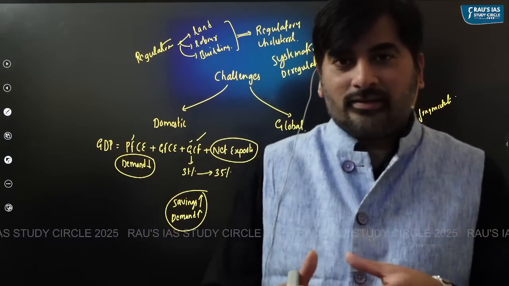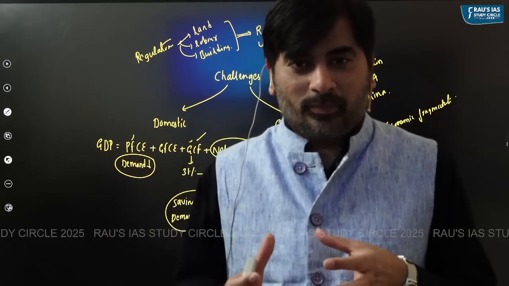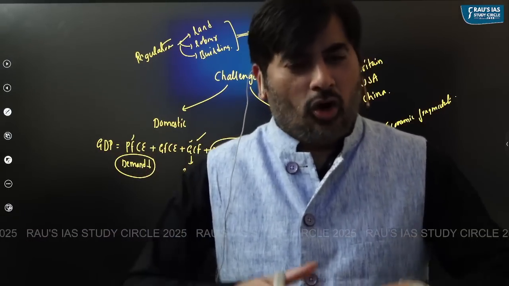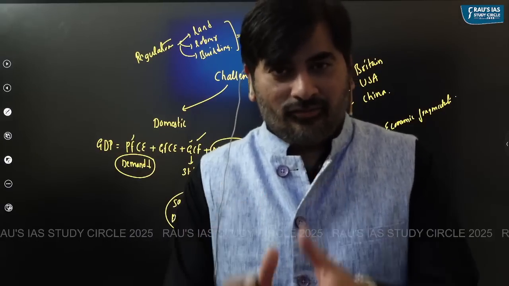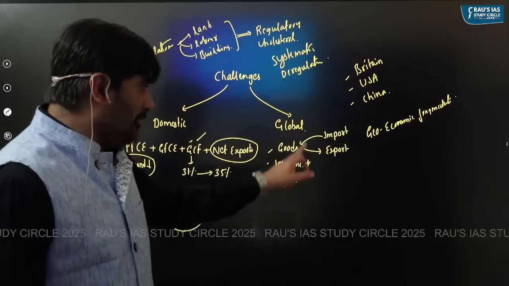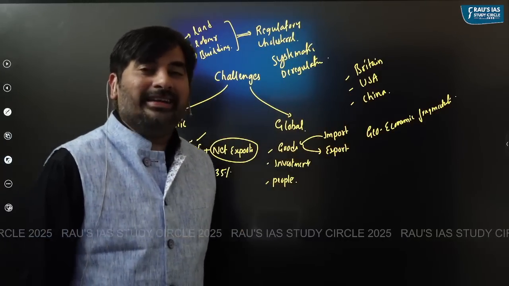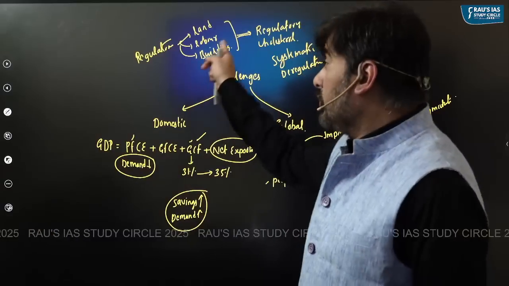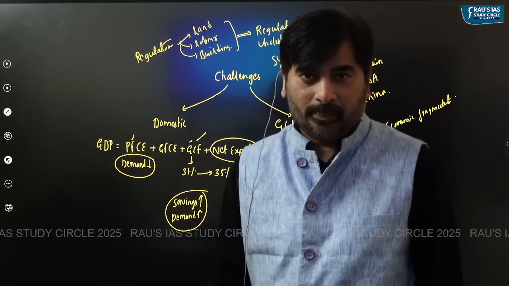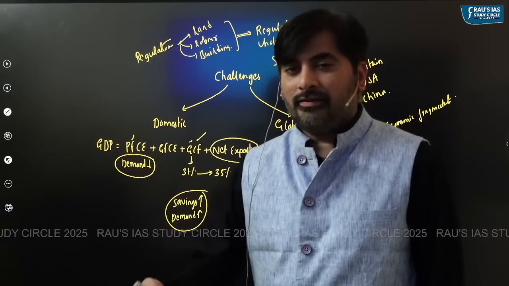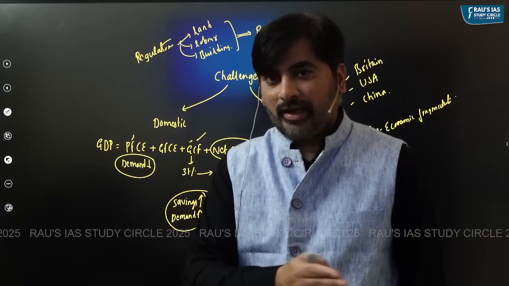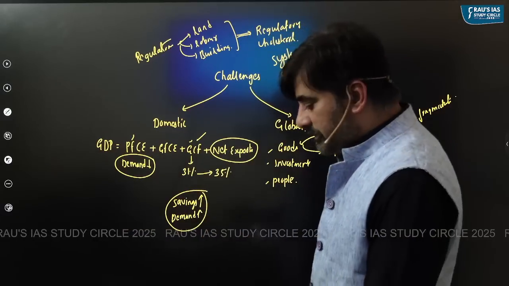So what I've done is basically I have given you an idea about the budget as well as the economic survey. All of these things in detail we will be covering in this particular session. For example, I will be covering geo-economic fragmentation, and I shall also be covering what is this systematic deregulation. So let's start our discussion with respect to the global economy first, and then we'll take up these things one by one.